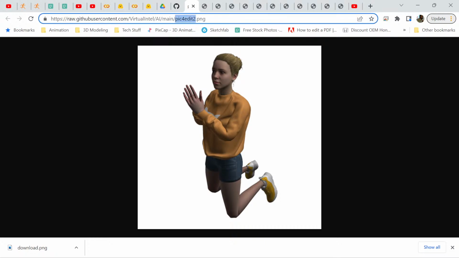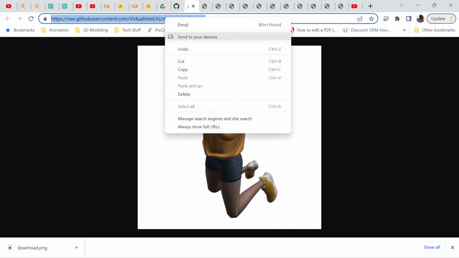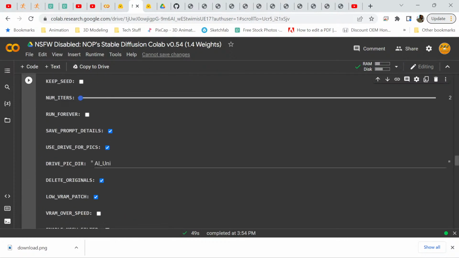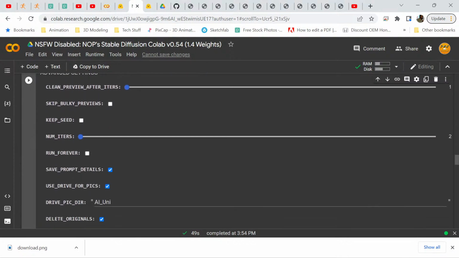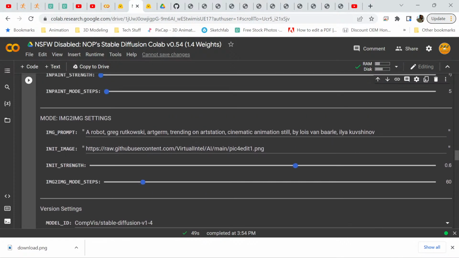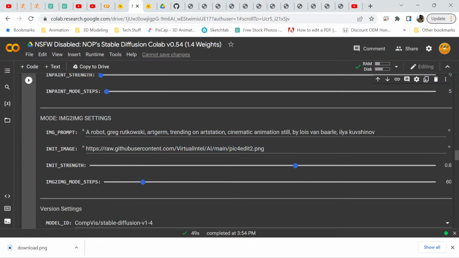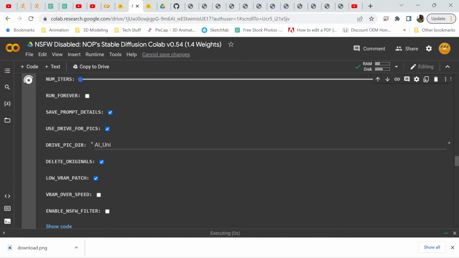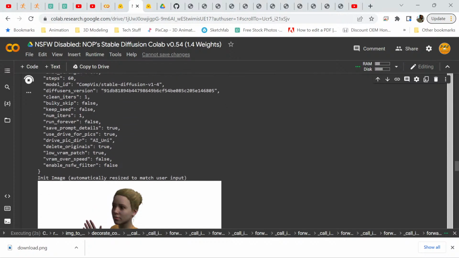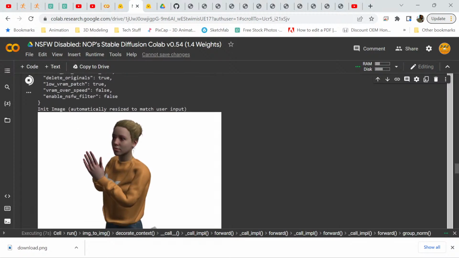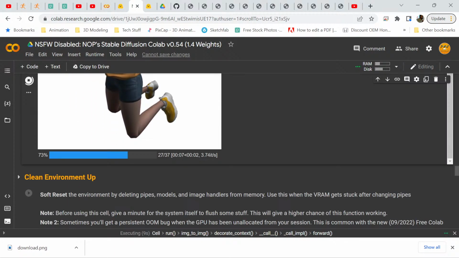And copy, scroll back up, try to find the Img2Img init image section, paste it, and run. See what it does. See, it came in there. Should work out pretty good.